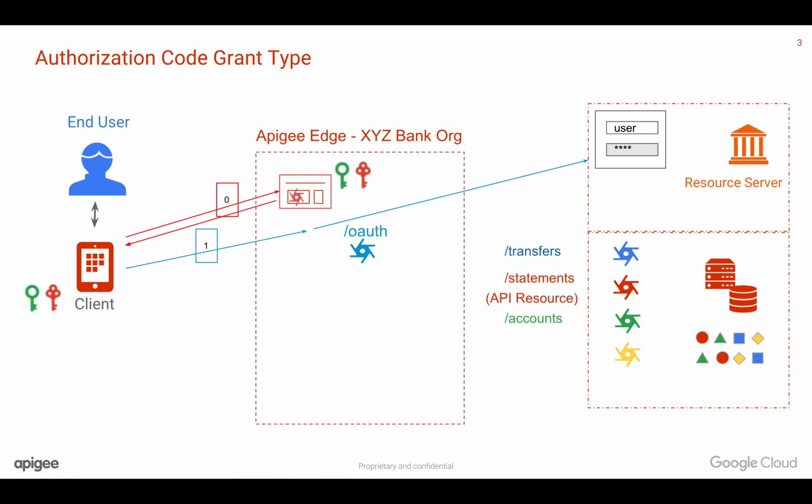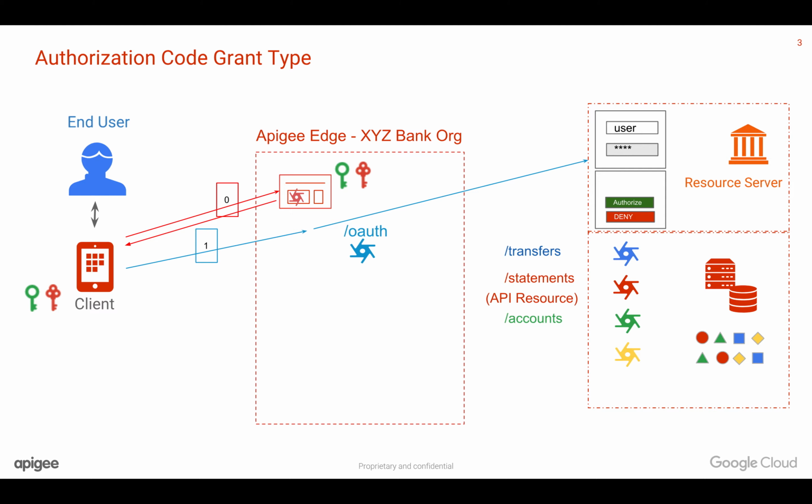Generally, this particular login screen is hosted on the bank resource server itself because you trust the bank site and you are able to provide the user credentials of your banking platform. And then there is a consent screen that gets displayed on what information you're going to share with this third-party application. As an end user, you click on authorize or deny on the consent screen.